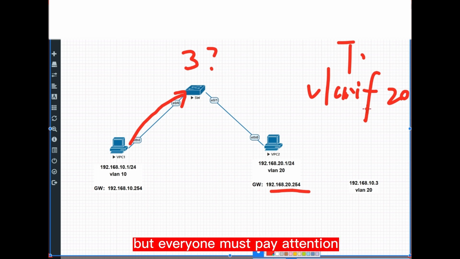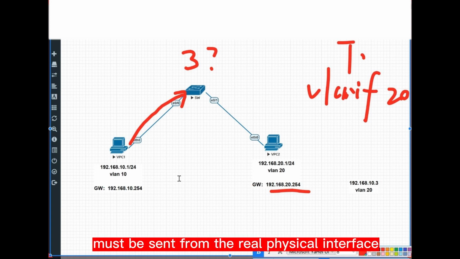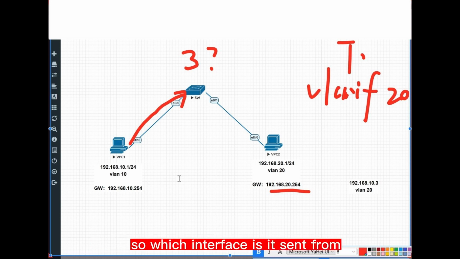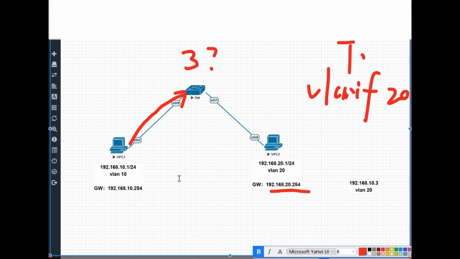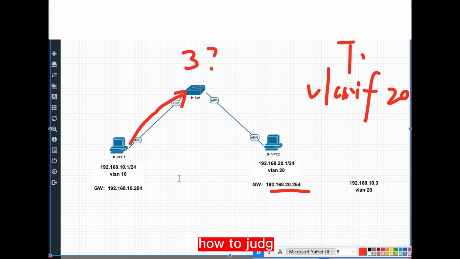But everyone must pay attention: a logical port is, after all, logical. The real data must be sent from a real physical interface. So which interface is it sent from? We will now go and send the ARP request to request the MAC for PC2. So which physical interface is this broadcast packet sent from? How to judge?